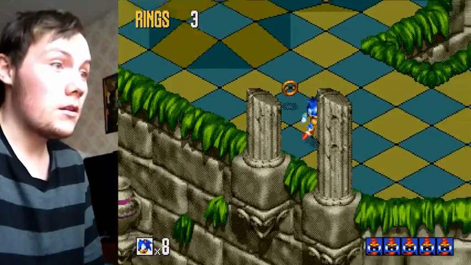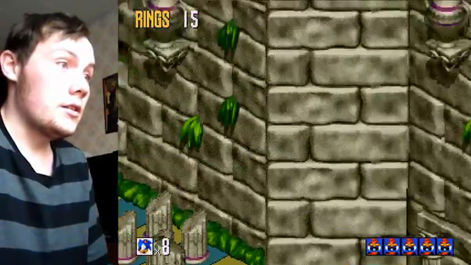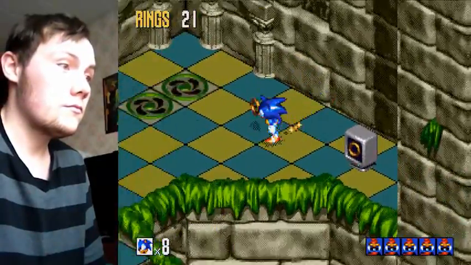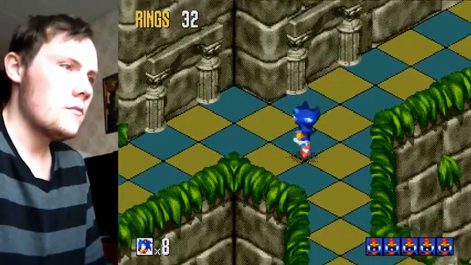Okay. I'll just take these 4 rings with me back to this part of the level. If I spin, I can... yeah, destroy that. Yeah! I want to go this way.